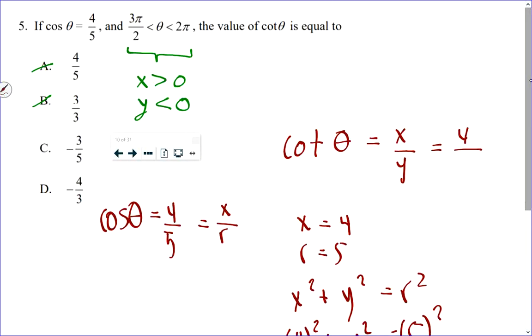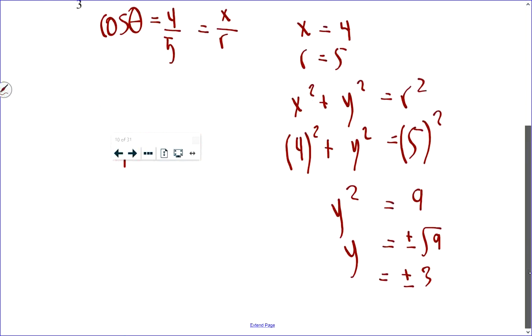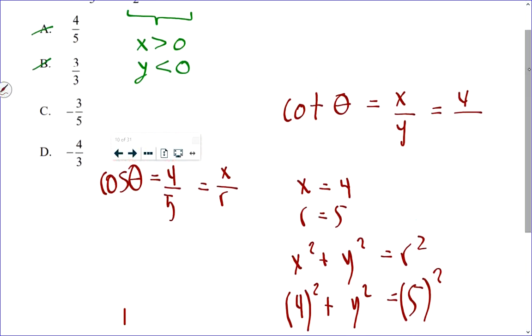Of course, we've already figured out that it's going to be the negative, right? But if you didn't focus on that to begin with, I think this is a typing mistake. I think I meant to put 3/5 here. To the rushed student, you might just go, oh, well, y is 3, so I'm going to have 4 over 3, but it's actually negative 3. So it's negative 4/3, which gives us D for an answer.